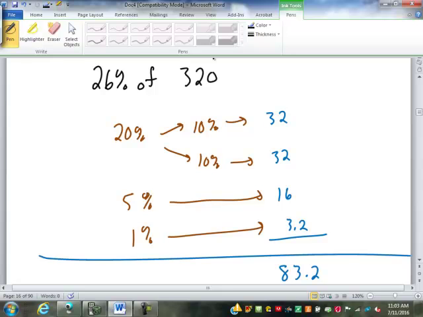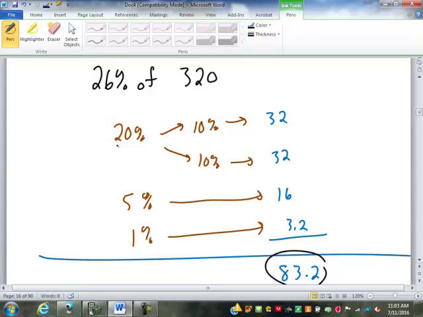I'm not going to push this. There are some problems in the homework that allow you to work through these benchmarks. It's a great tool. Like I said, benchmarks are a way to make some fairly complex looking calculations relatively easy, and it's a great way to double check. I very seldom do exact calculations with benchmarks anymore, unless I'm trying to do something in front of the class. This is how I do a lot of my calculations quickly. I know that 19 is 2 tens minus 1, and if I know that, I can make that calculation go fairly quickly in my head. In a lot of other cases as well.